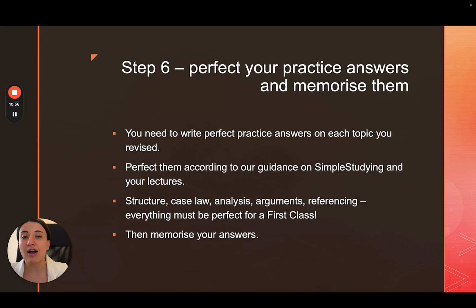Specifically for this reason, I highly recommend that you start tutoring with our tutors as early as possible, because our tutors will tell you exactly how to achieve the kind of perfection that first class requires. You will most likely not be able to achieve first class in every single study module, but it's so important to achieve a first class in the area of law that you want to practice in the future. So, for example, if you want to become a criminal lawyer, it's very important that you achieve a first class in criminal law.